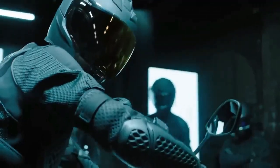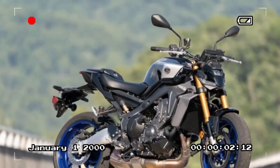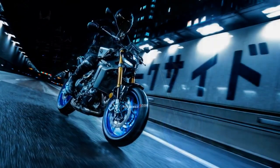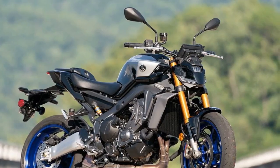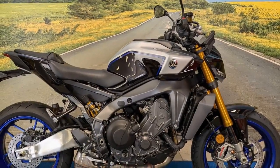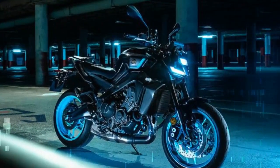The SP gets two additional rider aid options compared to the standard bike. The first is the electronic back slip regulator, BSR, that aids the slipper clutch in reducing rear wheel lockup under engine braking. The second is the ability to turn off the rear ABS, essentially giving the bike a supermoto-like braking mode. Otherwise, the SP has the same suite of rider aids as the standard model. A six-axis IMU provides the ECU with information for lean-sensitive traction control, TCS, and ABS systems. There are three available TCS settings in addition to off, while the brake control system with ABS allows the rider to choose between lean-sensitive capability or standard ABS, plus the ability to turn the rear off.